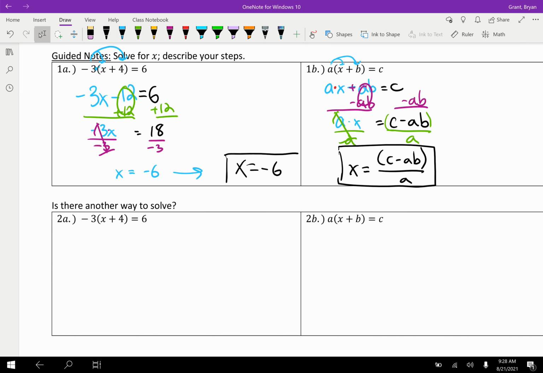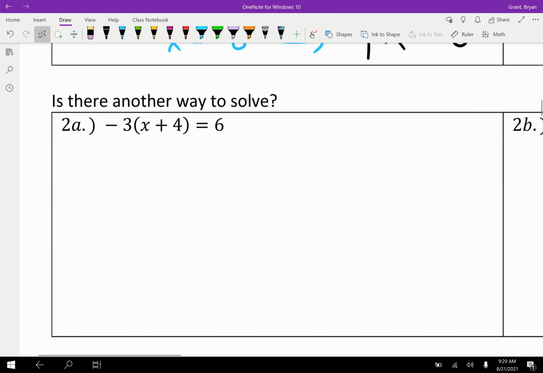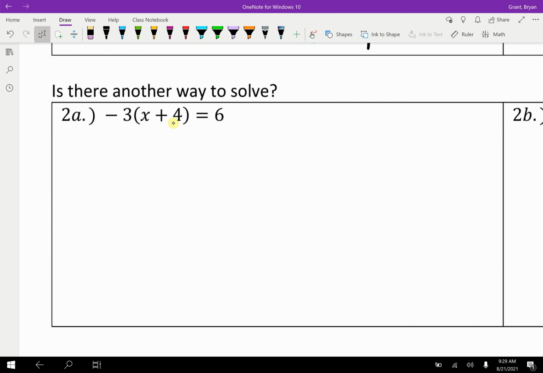And our second way to solve has to do with the fact that, looking at the parentheses, there's just a -3 that's multiplying. That's it. And so what we're actually able to do in this case is divide all of this by -3. Now, this is, again, a trick that doesn't work all the time. It only works in a situation like this, where the -3 is on the outside. It's not doing anything to the x plus 4 yet, so we're going to cancel out the -3 before distributing, going a little bit out of order.